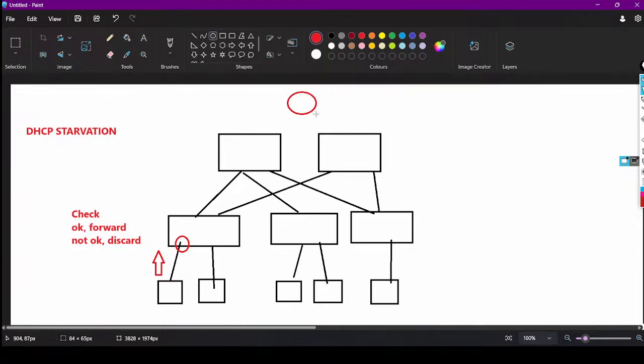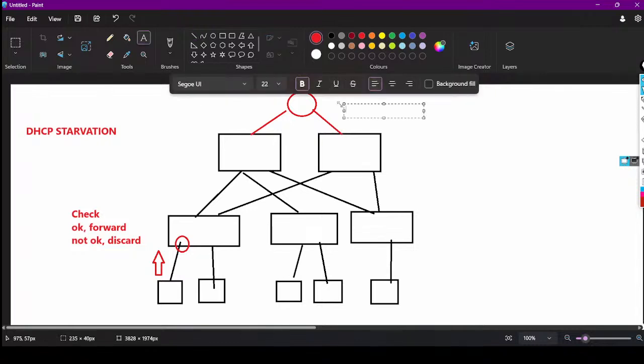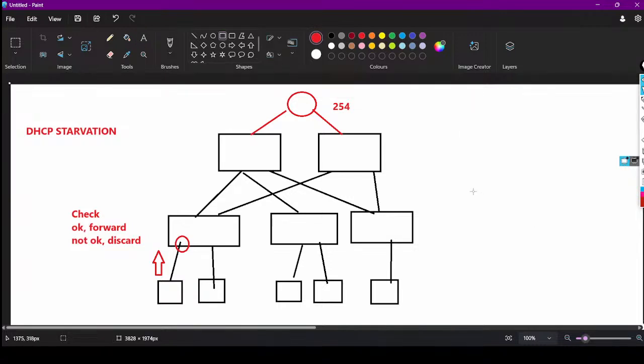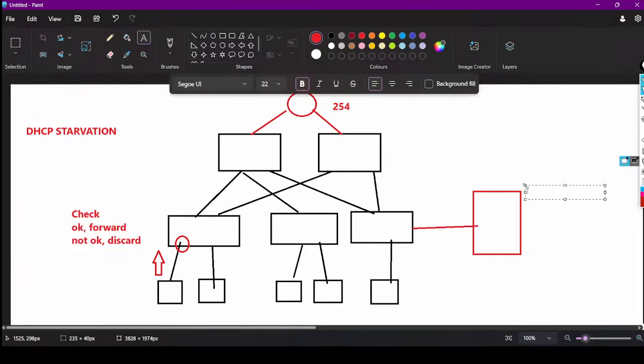Or one more type of attack can happen here. Let's say, for example, this is my DHCP server, guys, and in the pool the total IP addresses are 254. 254 IP addresses are available in the pool for the clients. We have around 200 clients, and if this attacker sends lots of discover messages by spoofing the MAC address from multiple MAC addresses, let's say from source MAC A it has sent the discover message, source MAC B, like this. If it is going to send 254 discover messages with a spoofed MAC address, then what will happen?